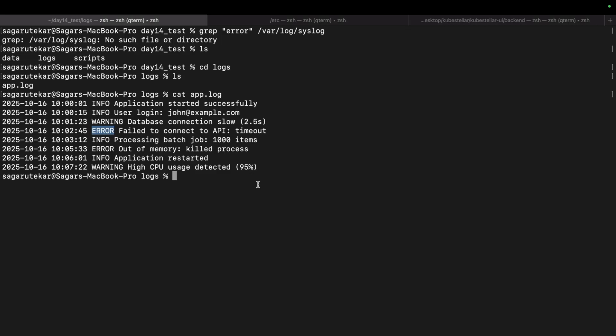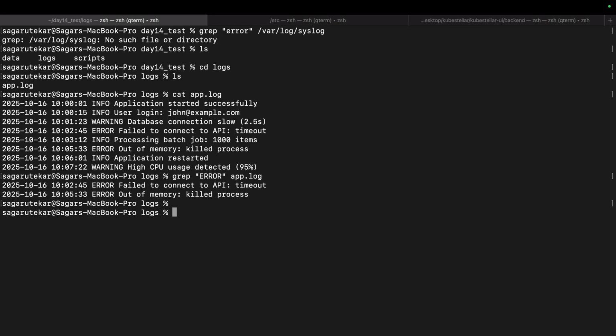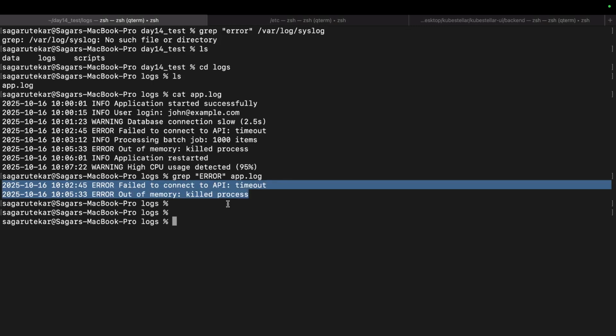I want to search only error logs from here, so grep the pattern error. Now it's giving me only error logs.